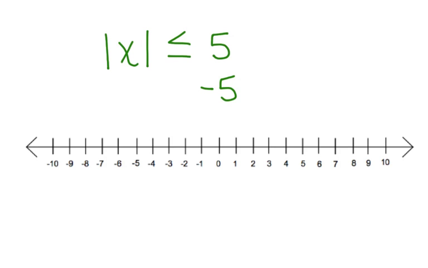Here's a number line. Now, you already know that we're working with 5, so let's put a point at 5. X is less than or equal to 5. Our point is a closed point because it includes this equal to, and you know that it's less than, so our line is going to be moving to the left. Now we also have absolute value, so we know that that's a distance a value is from 0. So while on the positive side it's 5, on the negative side it's negative 5. And we can say that the solution is somewhere in here.